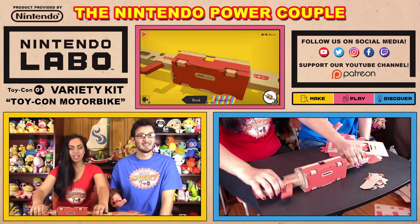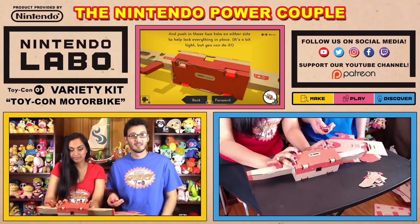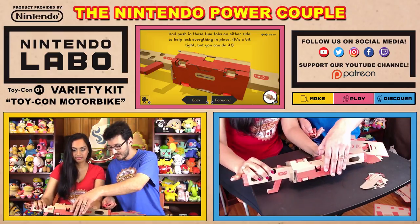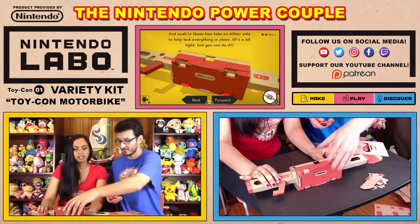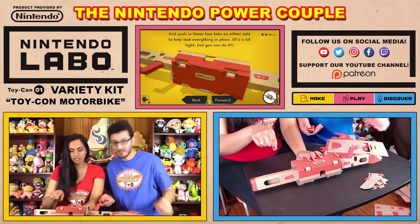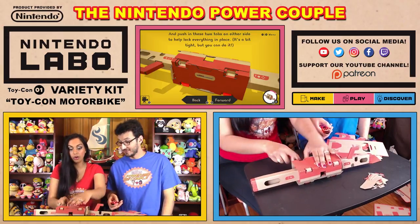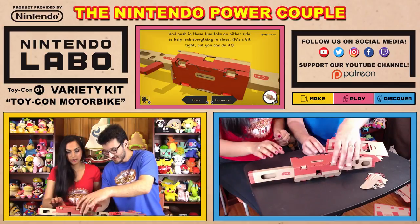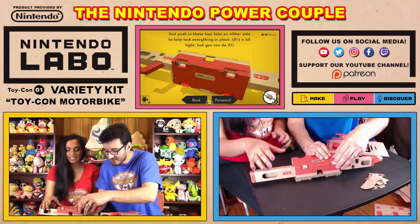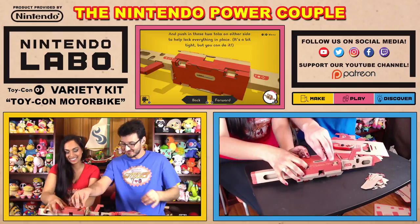Now we have these two tabs to help everything lock in place. Did it move? Let's see. How did they do it? No, that's the wrong side. Do they pop in? Yes, it looks like they push in. You literally just push it in. Just go for it. You think it's going to break it, but it doesn't. Push that in. That's cool. That was the first one.